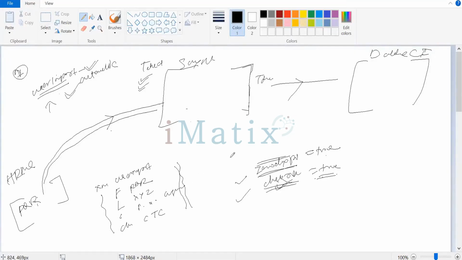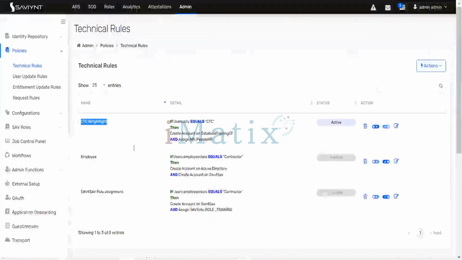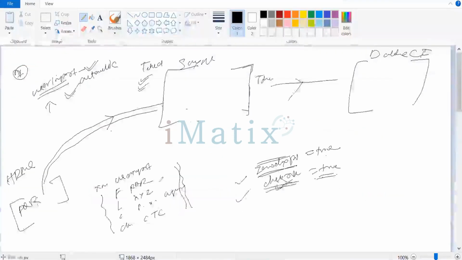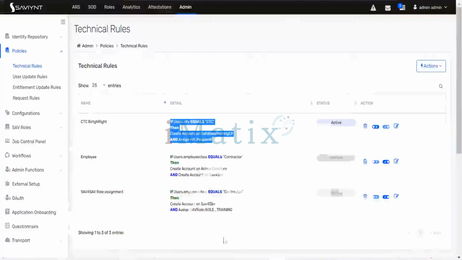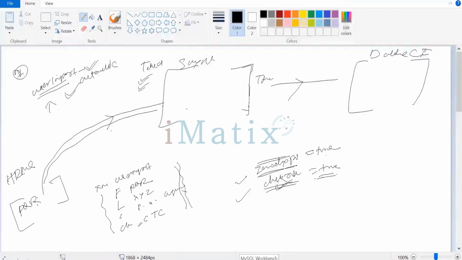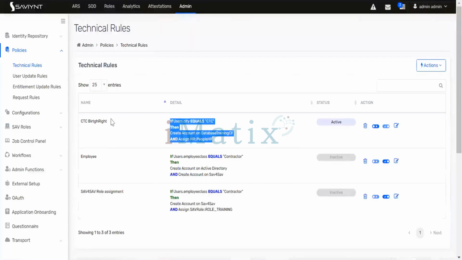It will go one by one and check all your technical rules and traverse through them. Any attribute, does it match with me or not? Now see the city attribute, it is equal to CTC. I have this matching attribute, my city is CTC. This technical rule is matching for me, so I should trigger this technical rule.